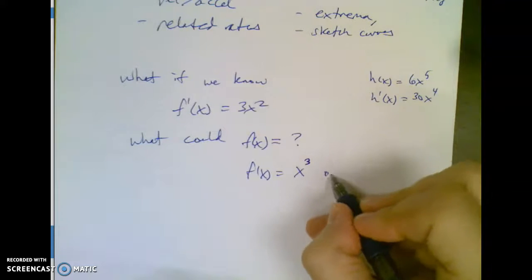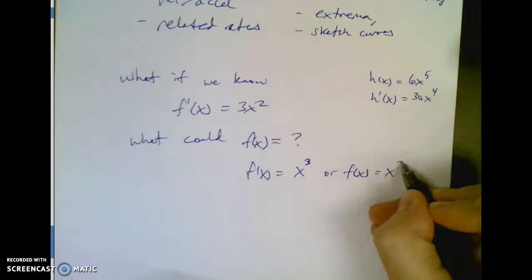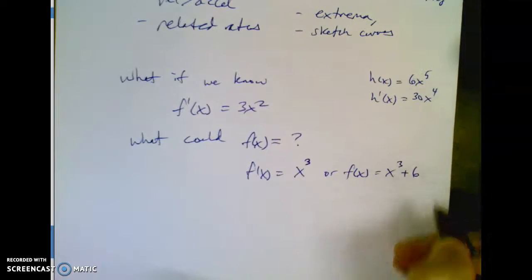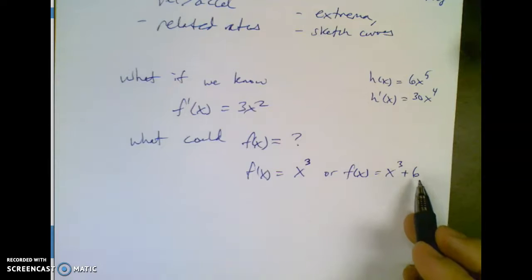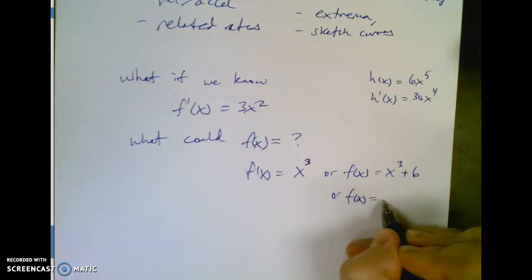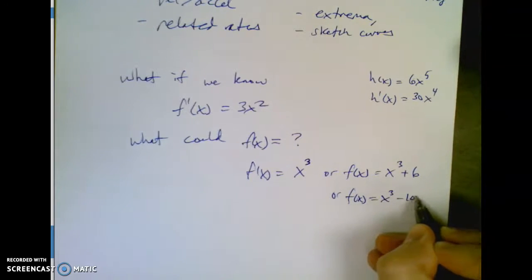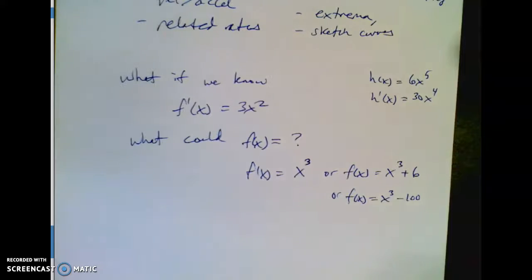But it's not the only correct answer, because that weird fact that when you take the derivative of a constant, it goes away, makes there a whole lot of answers, right? In fact, I could do this all day. I take the derivative of that, I still get 3x squared. And there's a reason for that.